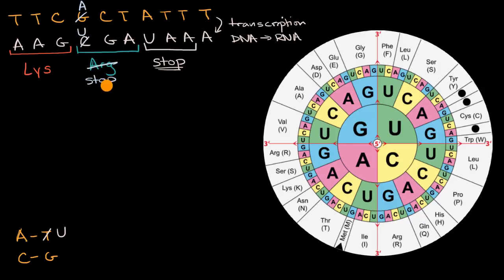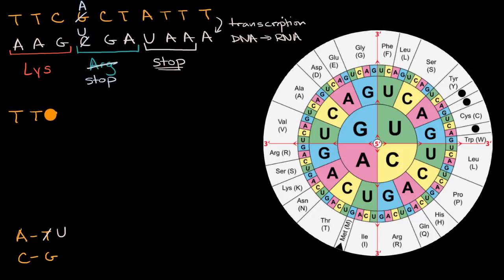Now, another type of mutation that typically has a fairly significant effect is a frame shift mutation. And that's where something gets inserted or deleted and shifts everything. So for example, instead of the A being swapped in for the G, what if the A got inserted here? So then our sequence would look like this.